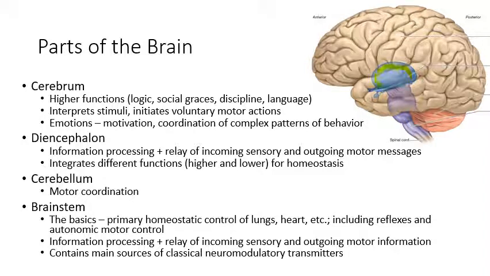The diencephalon is a structure deep within the cerebrum. It does some information processing, but for the most part it relays sensory information from the spinal cord to the cerebrum and motor information from the cerebrum to the spinal cord. For most of your senses, information coming in from your sensory organs stops in the diencephalon first, gets processed a little, then goes on to the cerebrum to be fully interpreted. Another part of the diencephalon integrates many of the brain's functions, serving as a communication point between higher functions in the cerebrum and lower functions in the brainstem.